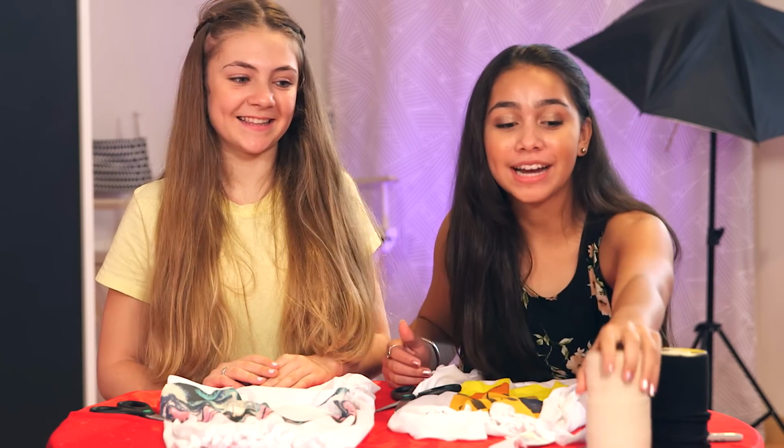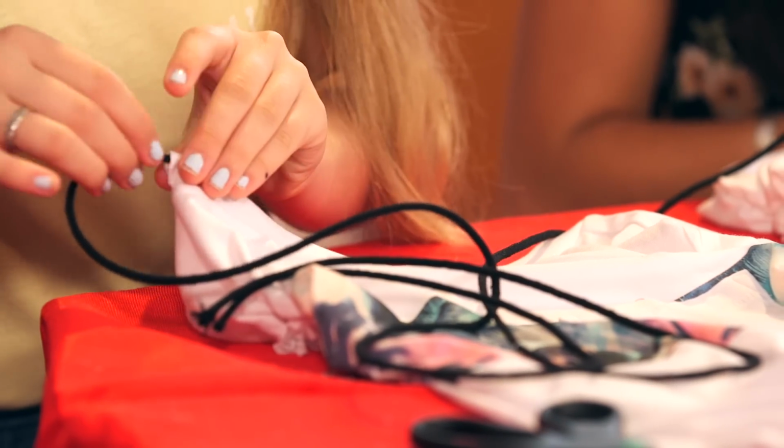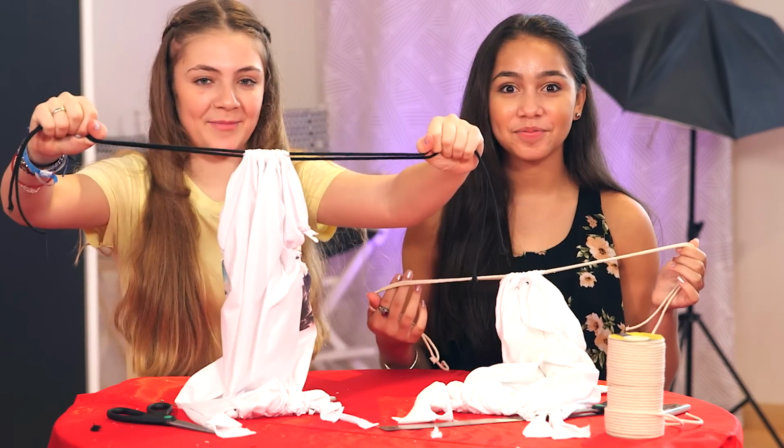Next, we're taking our cord and we're going to loop it all together. We're gonna get tangled. Now you're gonna thread it through the top of the shirt where we made the little slit. So now you're just gonna loop it in the back one. We've strung together our little cord, and now we get to tie it and make it a backpack.